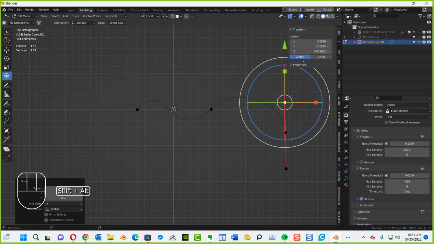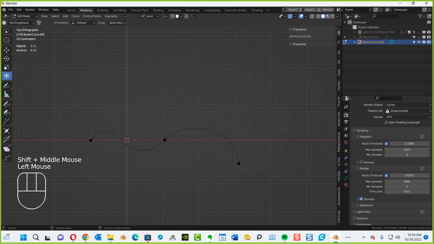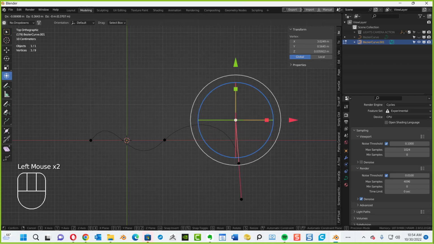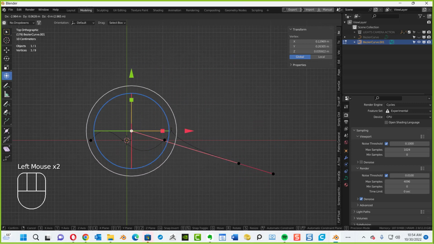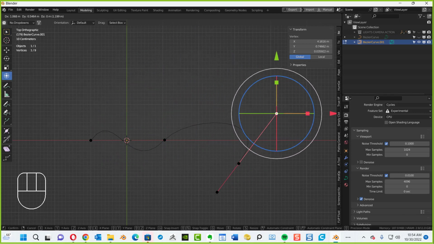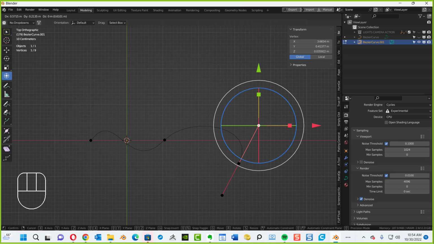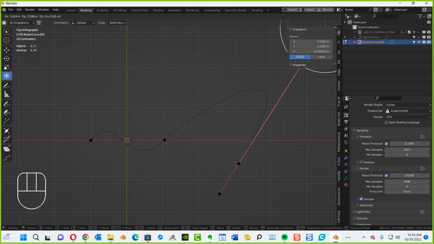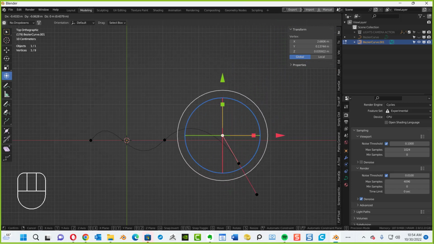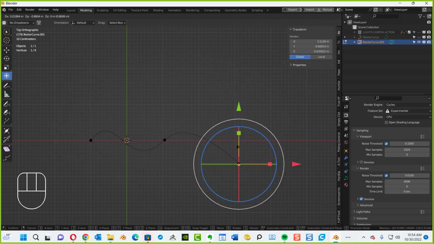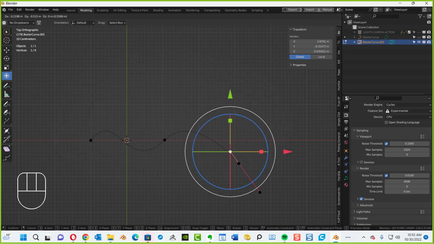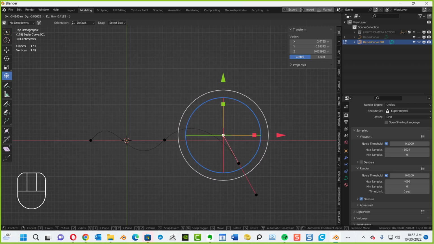Remember, the handlebar determines not only the direction of the curve, whether it curves to the left or outward toward the right, it's also determining how much slack you're giving it and how much slack you're taking up to tighten the curve. When you get closer to the point, you're tightening it up, making it more linear.